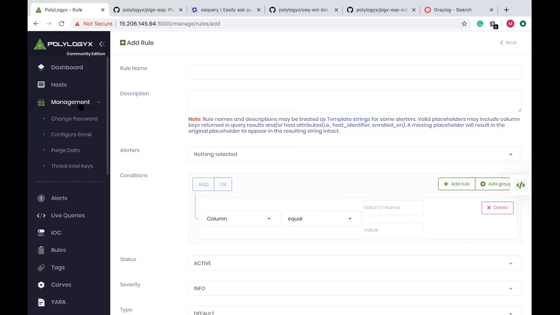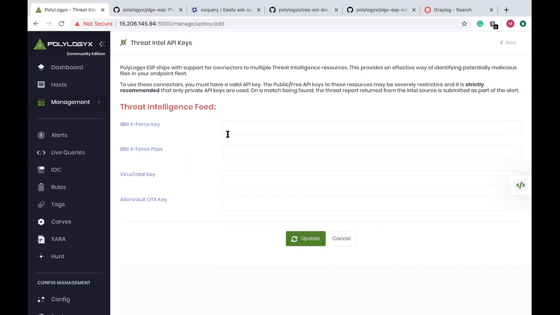We also have connectors to some public threat intel repositories. And if you have a subscription to any of these repositories, the platform could be provisioned with the API keys. Most of them have a public API or a free service with limited features as well. So the platform can work even with that. But of course, the lookup frequency is going to be somewhat limited with the public keys. The whole idea of these keys is that the indicators that are getting collected on the platform are being regularly matched and looked up using these threat intelligence directories to give you visibility in case there is a malicious file being found on any of the endpoints, but probably missed by the antiviruses. This is the second way of generating alerts.